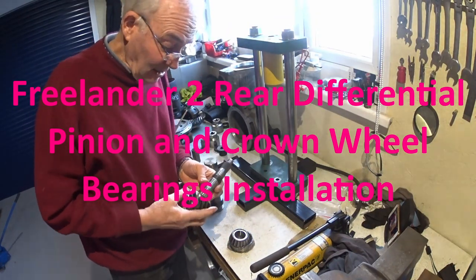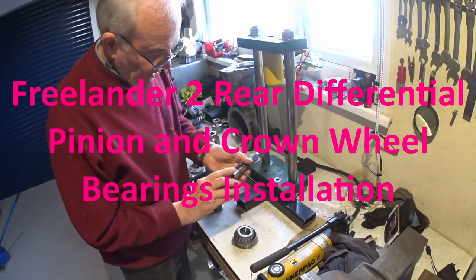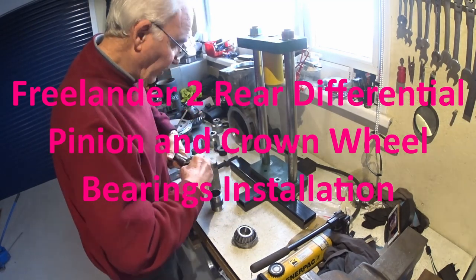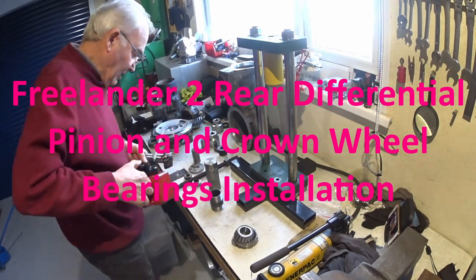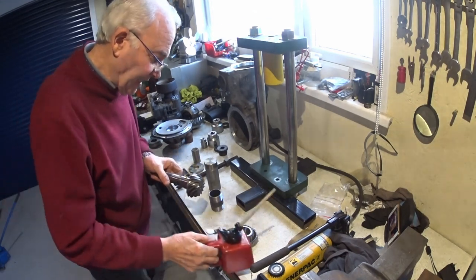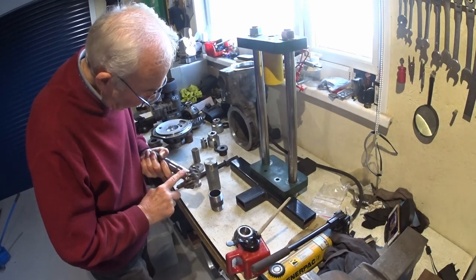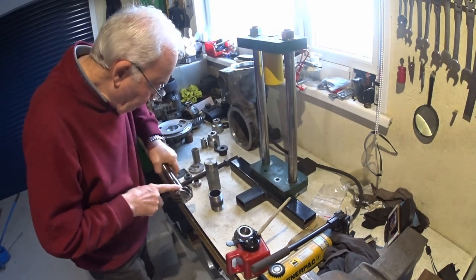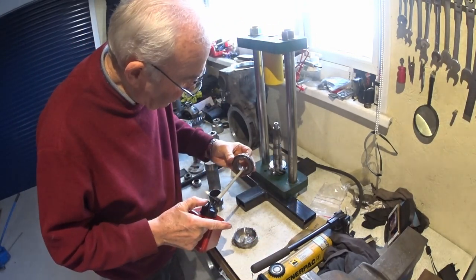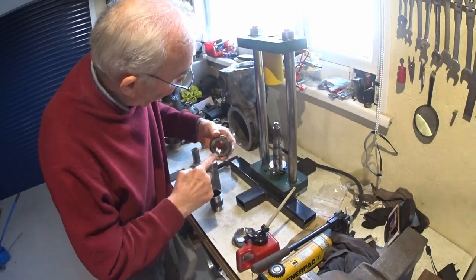Okay, so the bearings finally turned up. So I've just cleaned the pinion bearing shaft very lightly with a little bit of wet and dry, not taking any material off, just taking any film off there that may be on there. So a bit of jungle juice on there, and a little bit of jungle juice on the inner race of the bearing just to help it along.